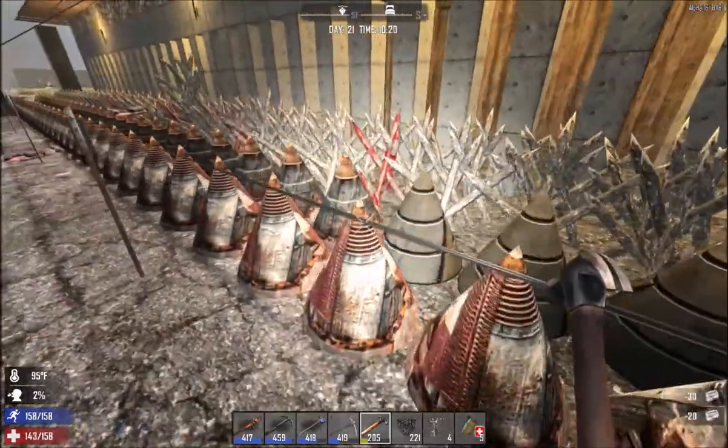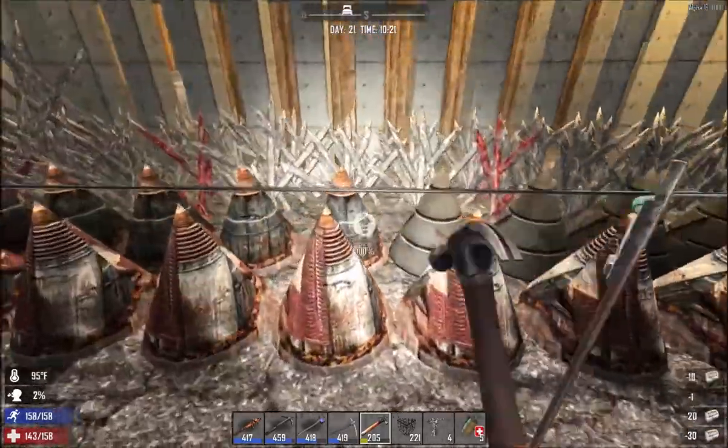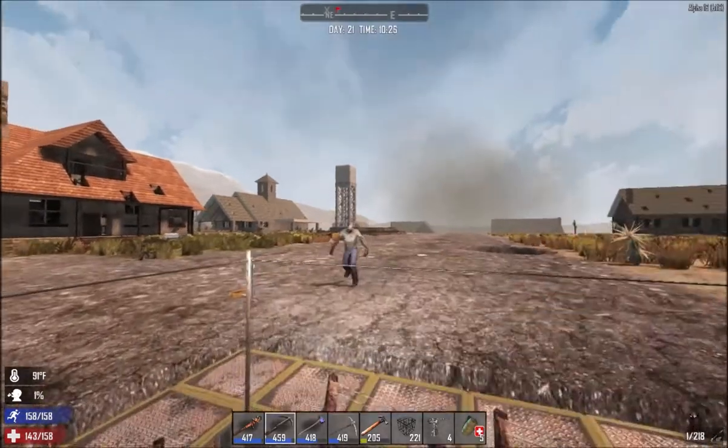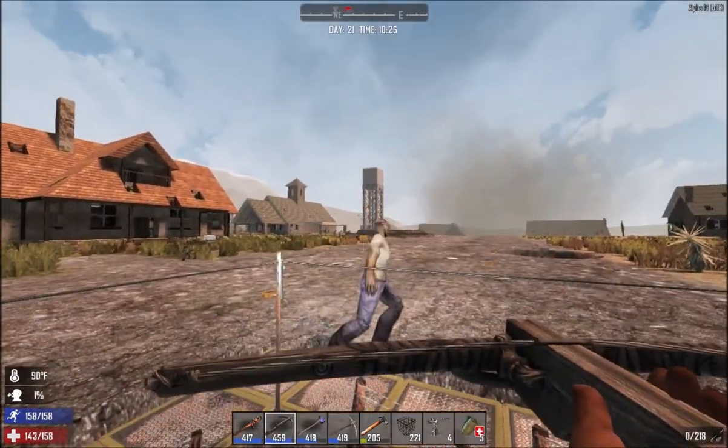A nail gun would have come in so handy right about now. Just hold down and walk. Ooh, hello there. Do not come and destroy my defenses now. Shoot.